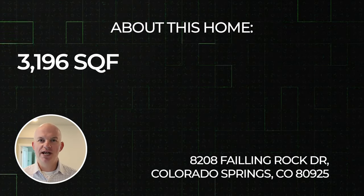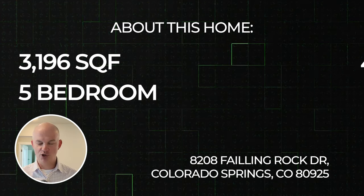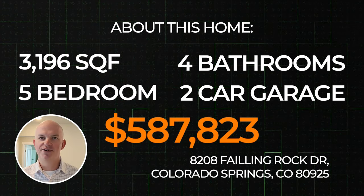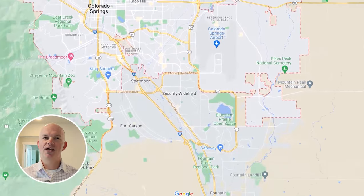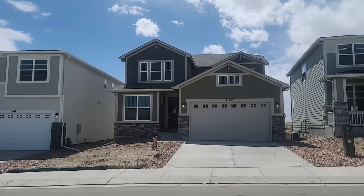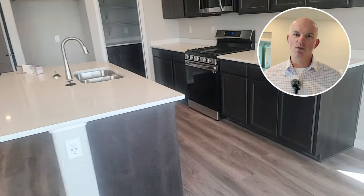We just finished walking through the Ash — built by Aspen View Homes. This home is 3,196 total square feet, a five-bedroom, four-bath, two-car-garage home. Currently priced at $587,823, located on the south end of Colorado Springs, about five minutes south of the airport, on a lot of about 5,500 square feet. On the positives: featuring five bedrooms in just over 3,000 square feet makes for a really efficient design with plenty of closet space — you can pack a lot away without everything bulging at the seams. The kitchen is a smart layout with those two pantries.